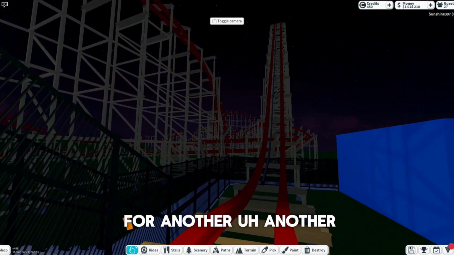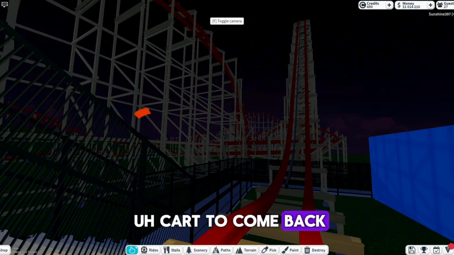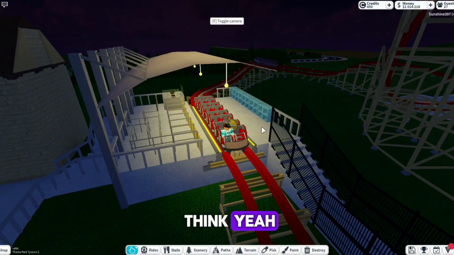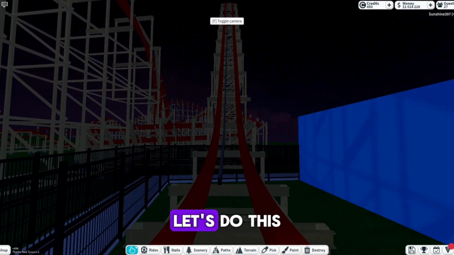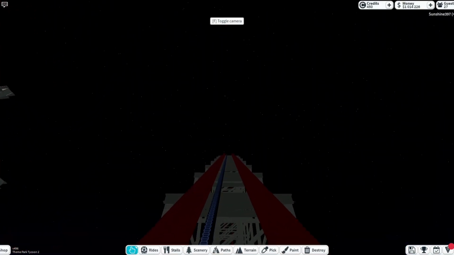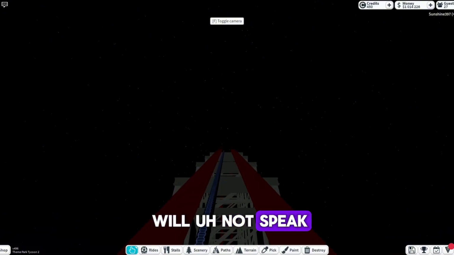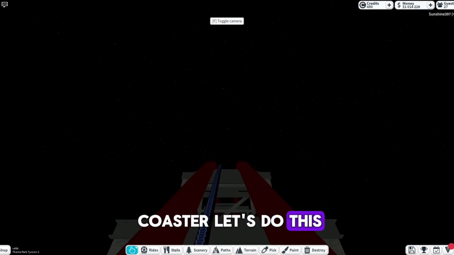I think we're waiting for another cart to come back. So let's see, I think, yeah, okay, it's right here. Here we go. Alright, here we go, let's do this. Alright, a nice up spiral here. And guys, I will let you experience the roller coaster. Let's do this.